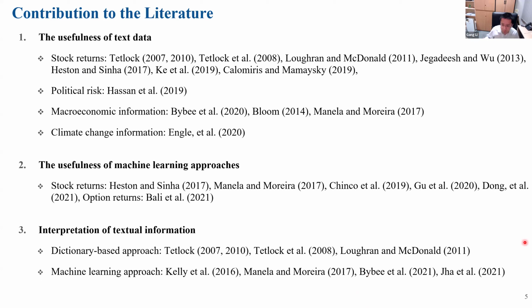Our paper is closely related to three areas in asset pricing. First, we provide new empirical evidence that text data provides actual information to understand the financial market. Our paper also belongs to the fast-growing literature on machine learning applications to asset pricing. Compared with other variables, text data is an ideal setting to apply machine learning due to its high dimensionality and nonlinear dependencies. Lastly, we also examine how to provide a more efficient way to interpret the textual information from the model. This last point is very interesting, but it's quite challenging to explain the predictive power of text data, especially based on the textual information itself. In this paper, we propose a potential solution, which I will discuss in detail later in my presentation.